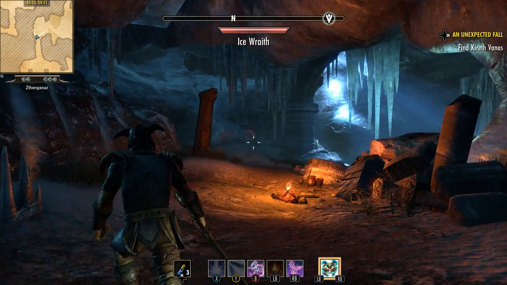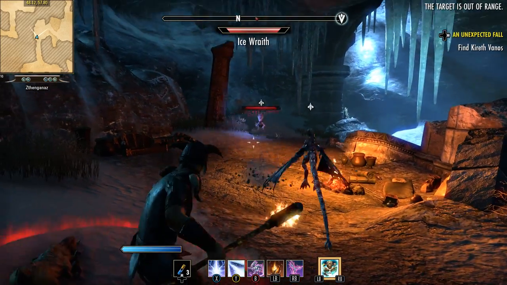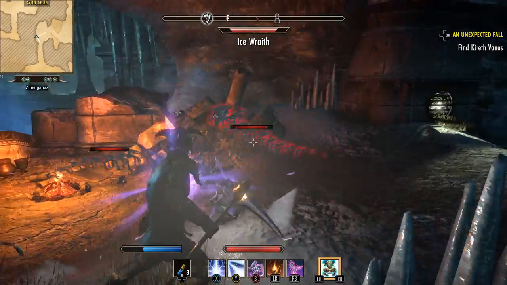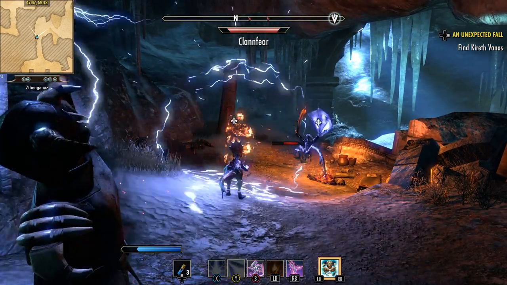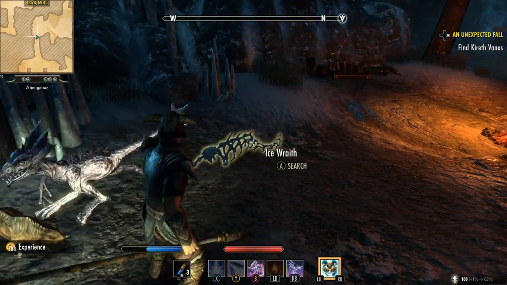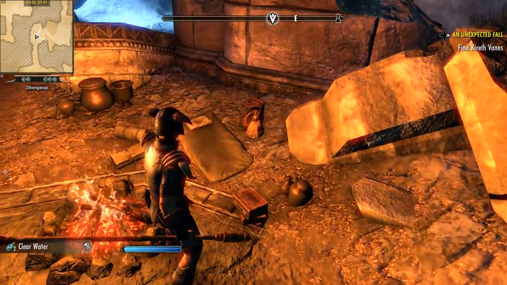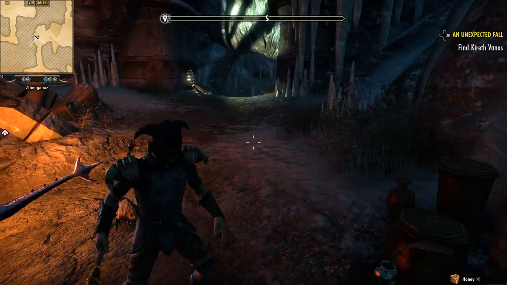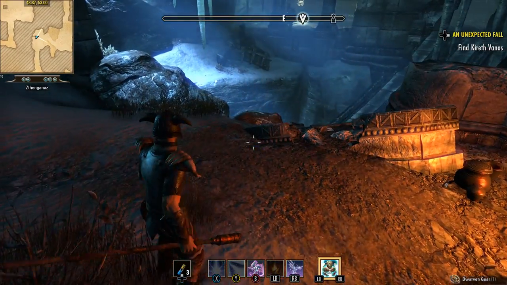Okay, we have more of these. Whoa, what was that? Teleport behind me then or something. Okay, take it. Sack. Backpack empty. Dwarven gear. Oh god, another centurion. Whoa.